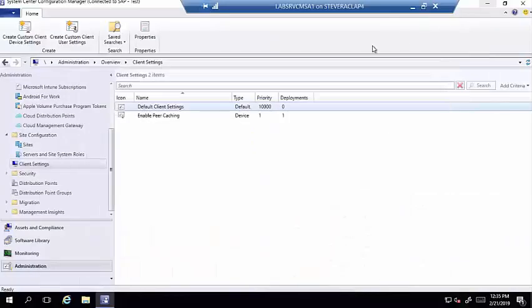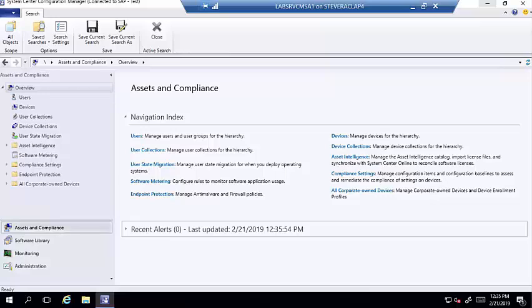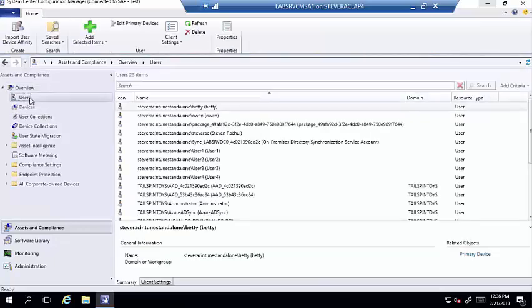Okay, so let me minimize this. Okay, so we're joined to Azure AD, no problem. Now, another thing that's required, especially if we're using Azure AD for authentication, is we have to have Azure AD tokens configured and discovered for our devices for sure. Users as well. Again, user discovery is an optional thing.